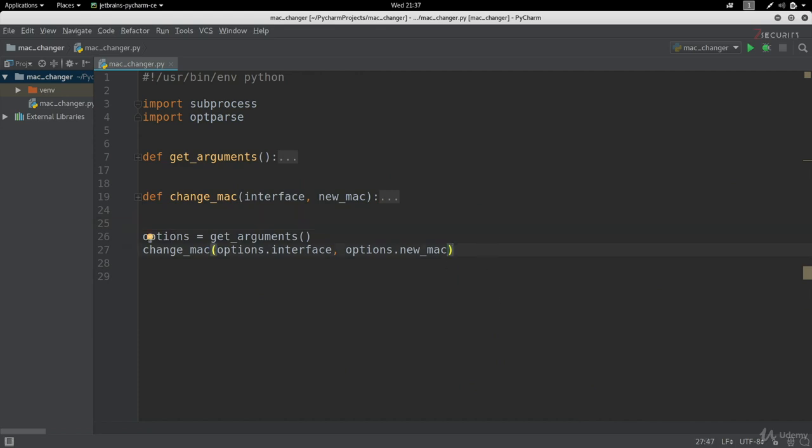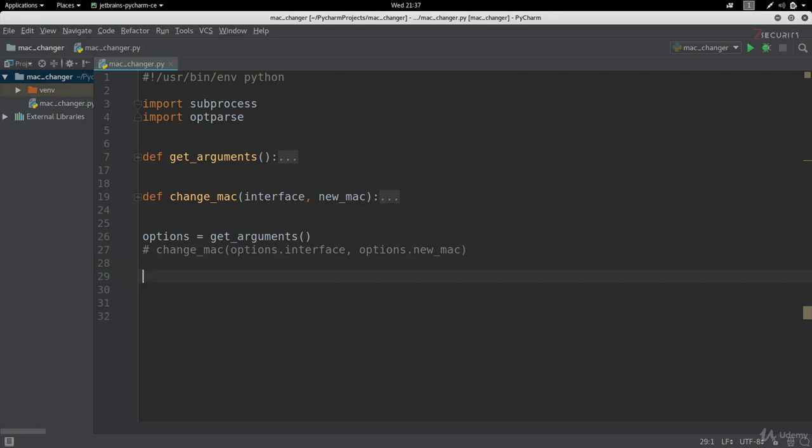Now I'm going to write my code here. And before I do that, I'm going to comment this line. This is the line that actually changes my MAC address. It calls the change_mac function. But there is no point in changing the MAC address right now because we're just testing this new check_output function. So I'm just going to press Ctrl+/, or you can just type a hash before the line. The line will be commented and Python will ignore this line when you run the program.